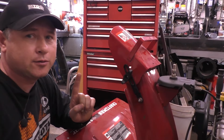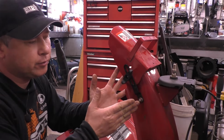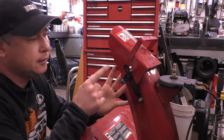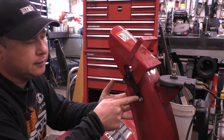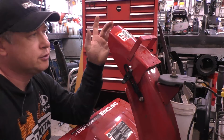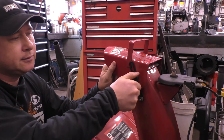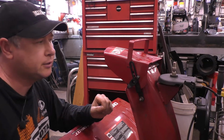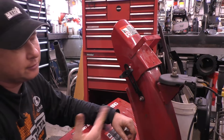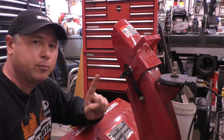So that's all there is to this conversion, guys. Two carriage bolts that are 5/16, about 3/4 inches long. Buy the small strap here and the knob. The nylon washers are optional, as I mentioned. And now when you want to adjust your chute, all you do is loosen the knob, adjust it, tighten the knob up, just like on the old machines. And it's not going to move. And for less than 20 bucks, guys, you've made a conversion that will never break.